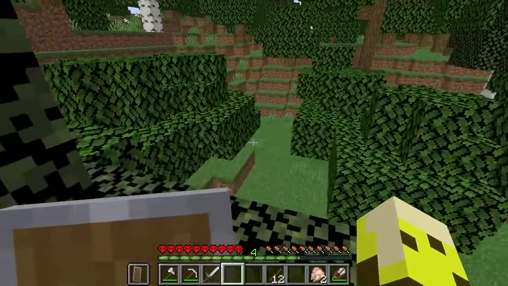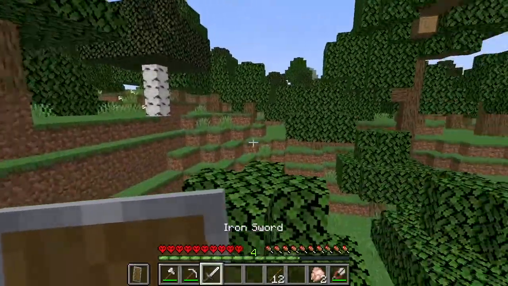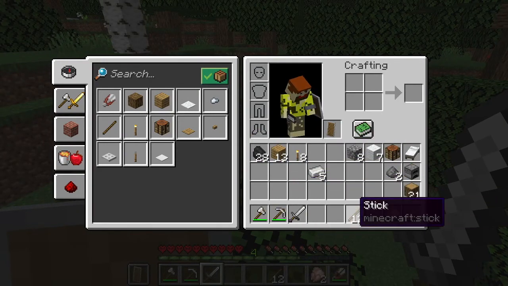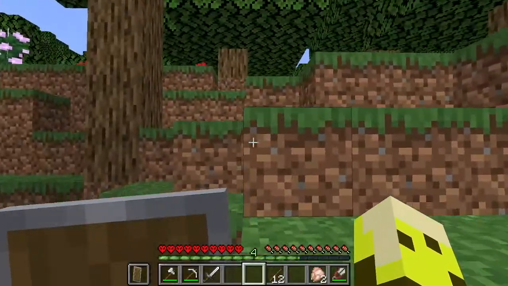A lot of the series is going to be inventory management, because I have, what is this? I think it's 9x4, so 36 spots that I can have.